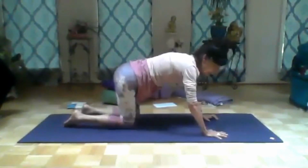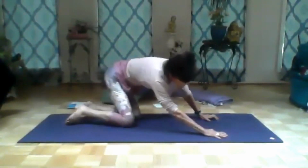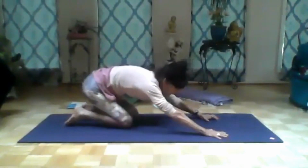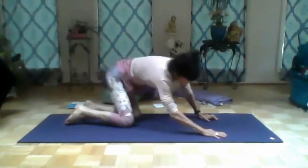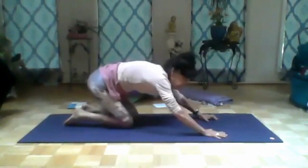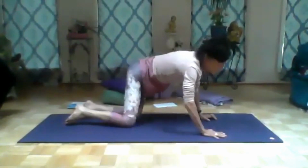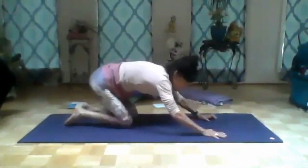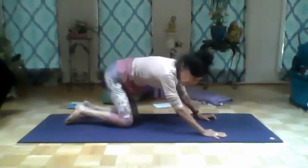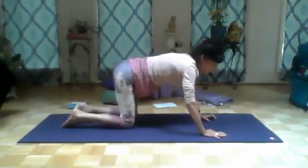And let's just begin to circle the hips back toward the heels. And just a scooping motion with the hips. Circling, find the flow here. It's all about the slow flow, staying in the movement, staying paused. Reverse the rotation of the circles of the hip. And then coming back into your center.